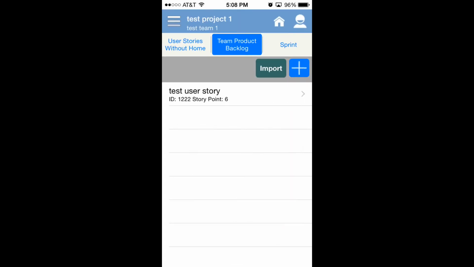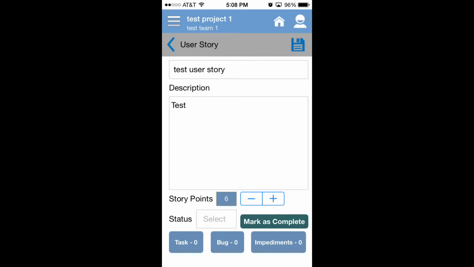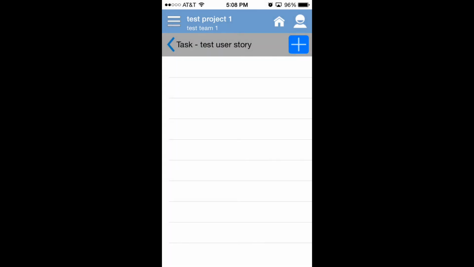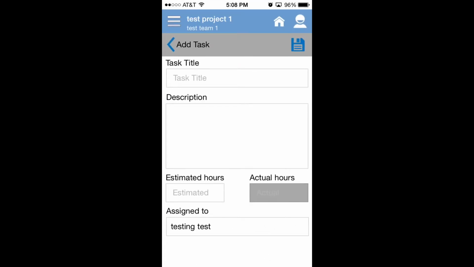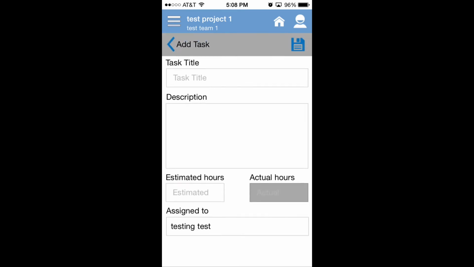You can check out your sprint, and as I mentioned before, sprints are kind of like bits and pieces of projects. You can add subnotes such as tasks, and you can delegate tasks to your users, or rather your team members, I should say. You can add things like estimated hours it'll take to complete it, etc.